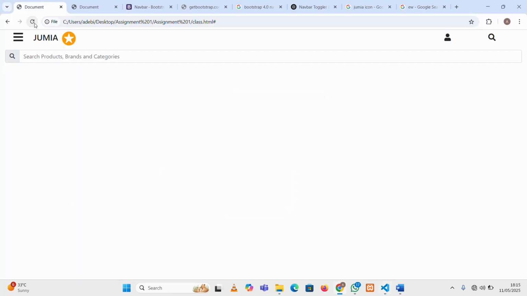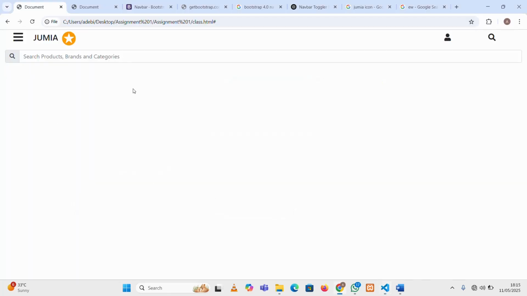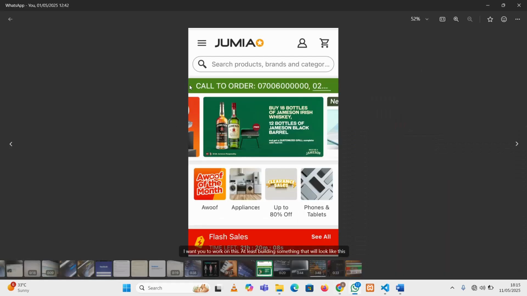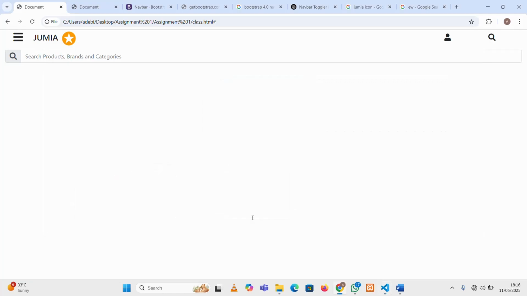Input group. Yeah. So Bootstrap actually has, if you want to group inputs, this input group. So if you want to add something before the original input, which is the text here, we can actually prepend it. So we had the icon. So this is actually a way that you can do it. If you want it to be a bit bigger, so this is a way to do it.